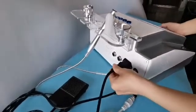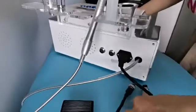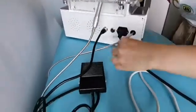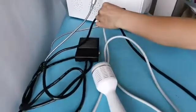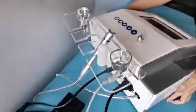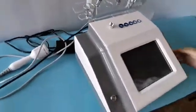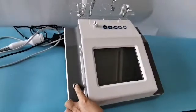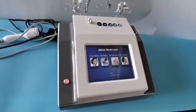Connect the power cord to the power socket. Connect the foot wire to the foot socket. Connect the hand tool to the hand socket. When connected, the machine may be switched on without adding water. There is no consumable material and no gear is needed.